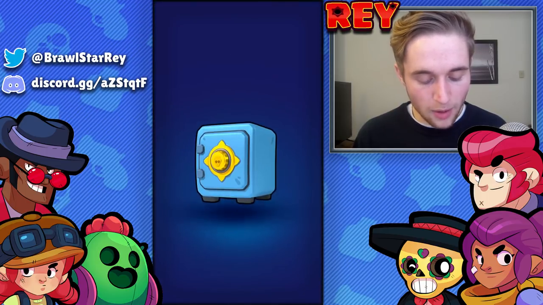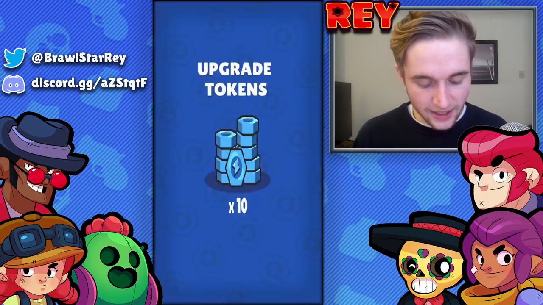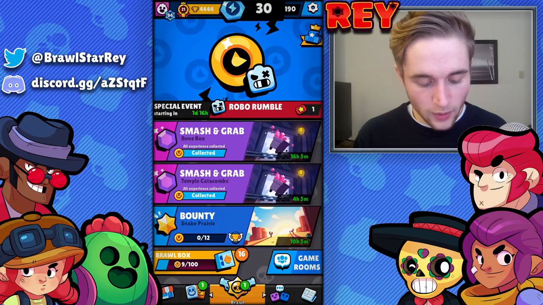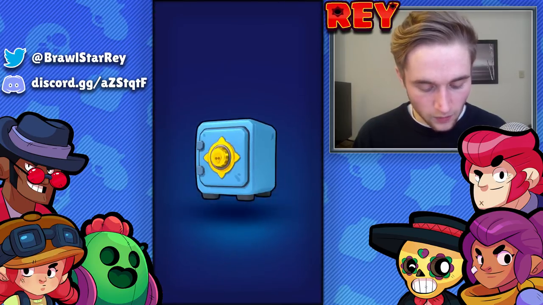Also, the Robo Rumble is on the way. So we need those tickets as well. So we're gonna open these up real quick, and then we're gonna jump into some smash and grab, showing you guys some tips on Colt.